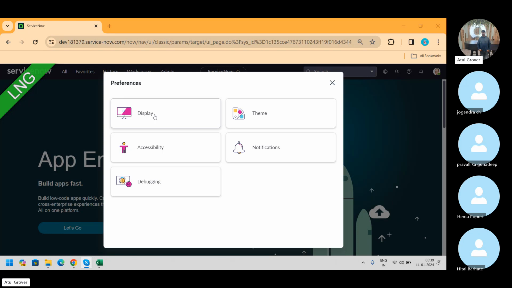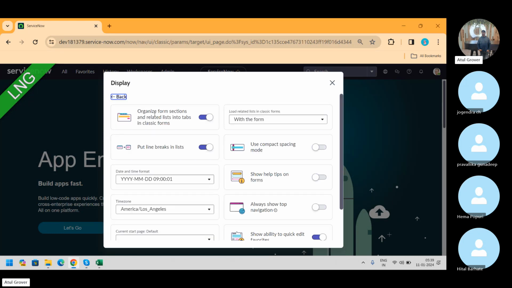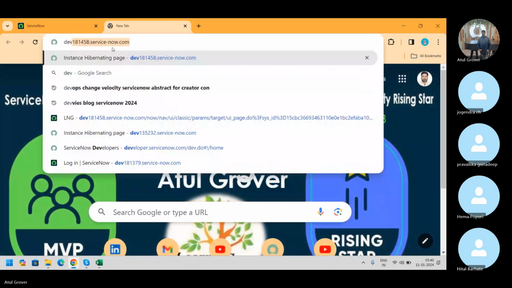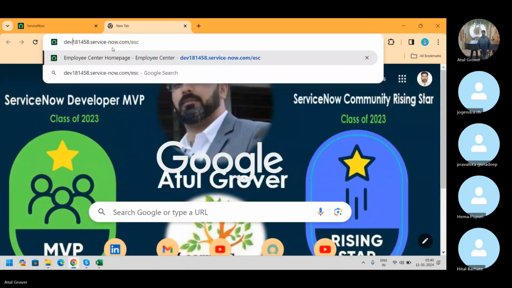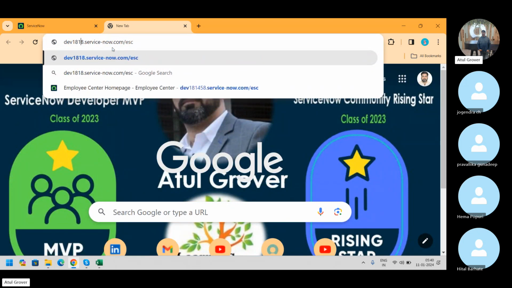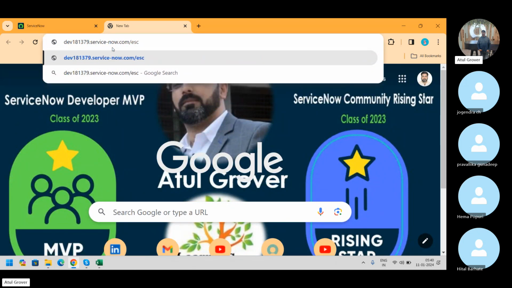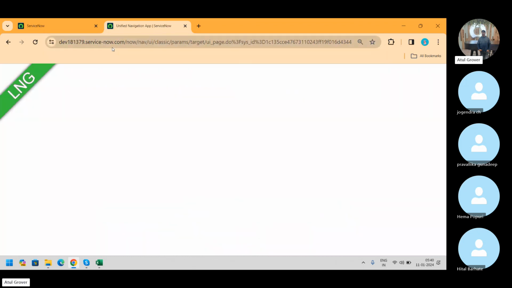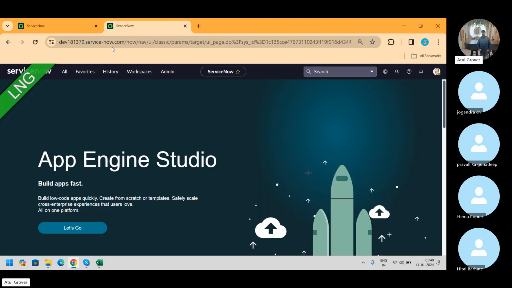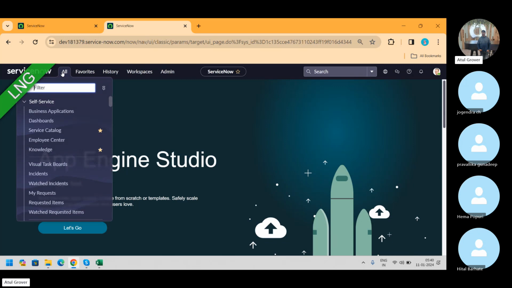So let me click on display. It has a few options, like how you want to see the form. Let me open this in the other window. These are very minute changes you are able to see.